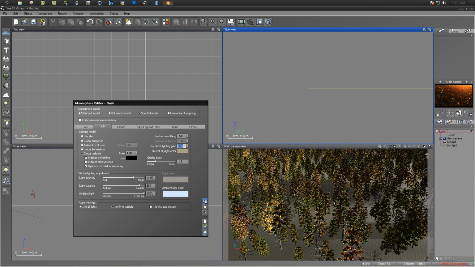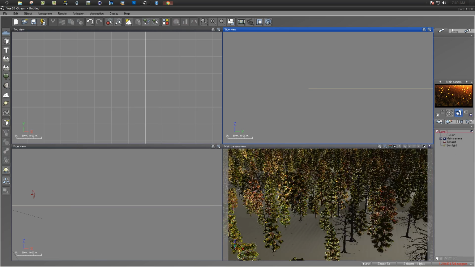There we go. And just for the sake of this tutorial and to see what else we come up with, let's lower this down to 75 again. We get a little more ambient light. Okay, that's too much ambient light. 85. That's still a little bit too much. We'll go back to 90 and keep it there.